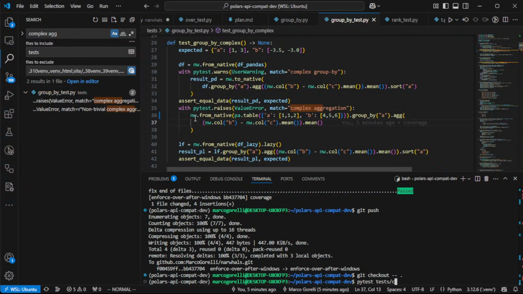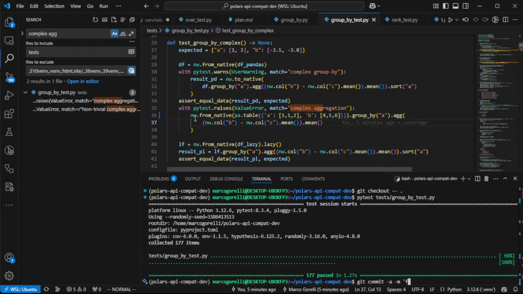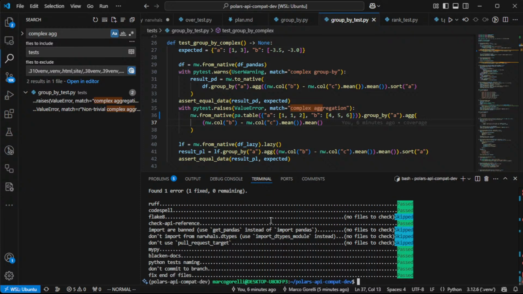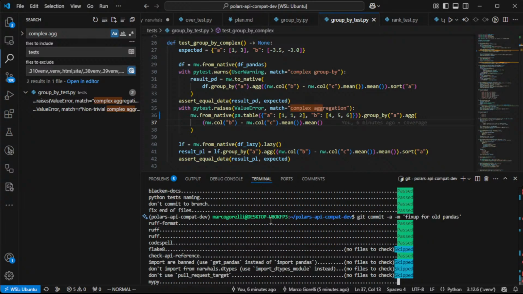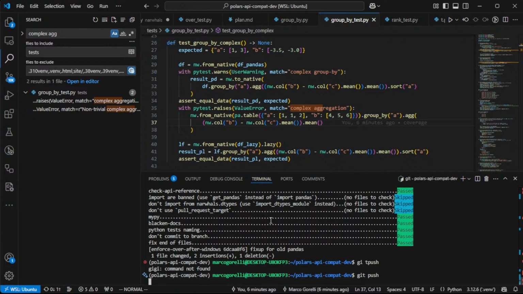Let's see if this still passes. Yeah, okay, except for old pandas. Okay, let's push.